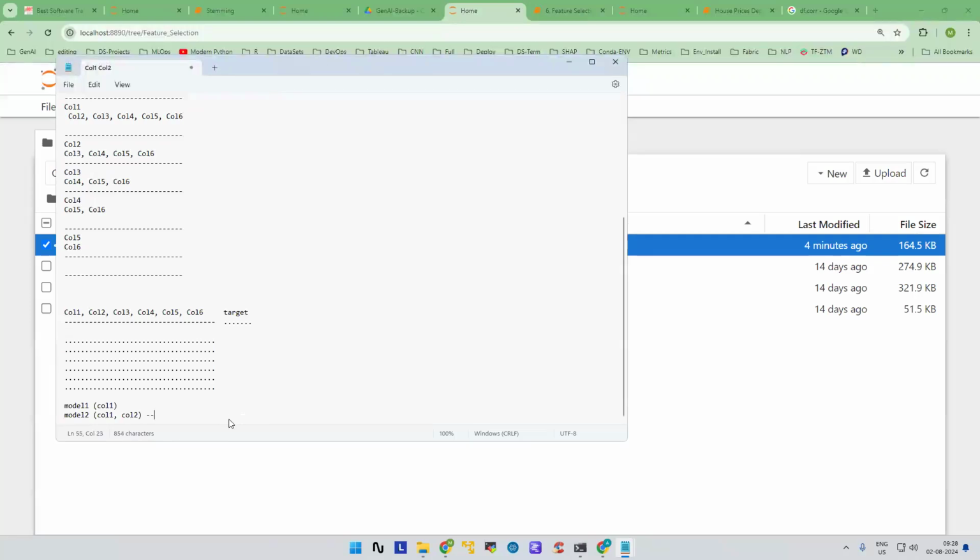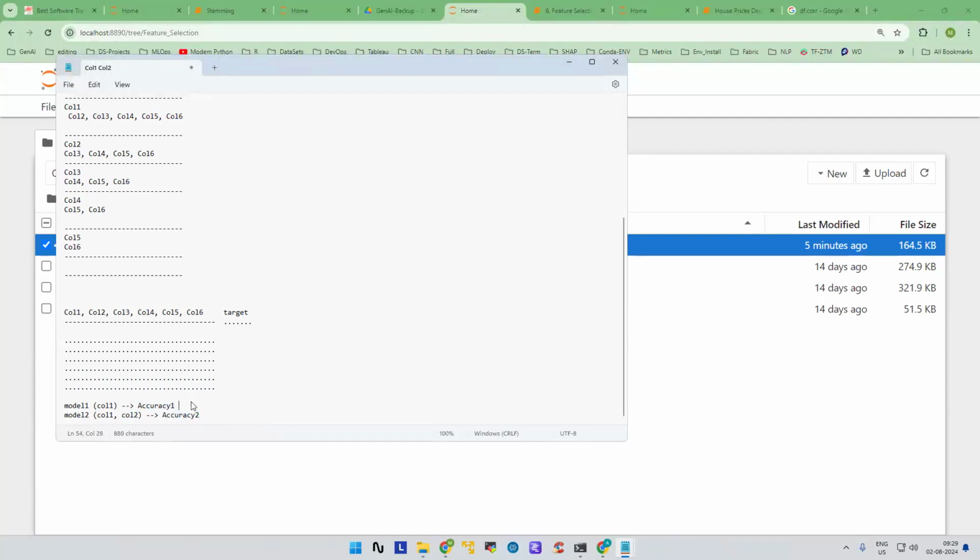Every time it's going to check accuracy. By adding a column, the accuracy may either increase or decrease, or it can even be constant.